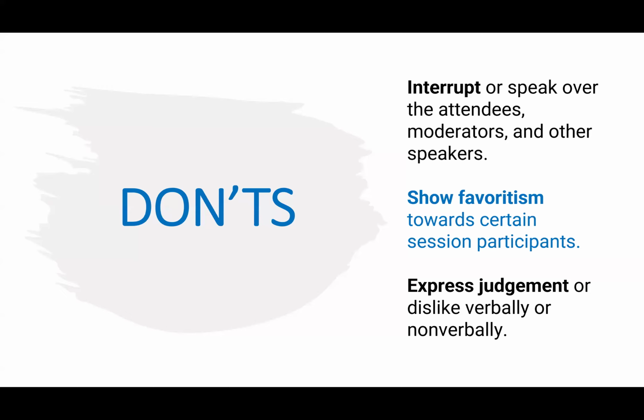Try not to show favoritism towards certain session participants. I know we always love when someone is super engaged, asking a bunch of questions and keeping the flow going, but we want to make sure that other attendees who may have a thought or a question aren't getting drowned out by one person. So please try a 3 before me rule. If you've picked someone, try to get 3 other people before you come back to that attendee who's adding a lot of conversation points or questions.